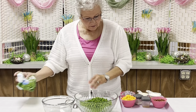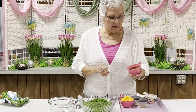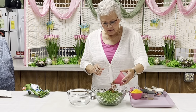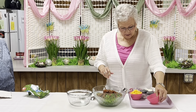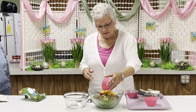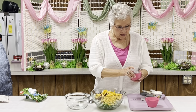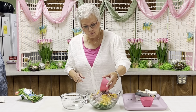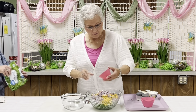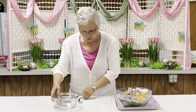Okay. And the next thing you're going to need is 8 to 9 strips of bacon. And I cook my bacon pretty crispy. Just pour that in. And then it calls for a 1/2 cup of cheese, but I like a lot of cheese, so this is a cup. Pour that in on top, and then it calls for 1/2 of a red onion. And this looks like a lot of onion, but it makes it taste pretty good. Pretty much the main ingredient. Okay, and then we're going to set that aside, and we're going to make the dressing.